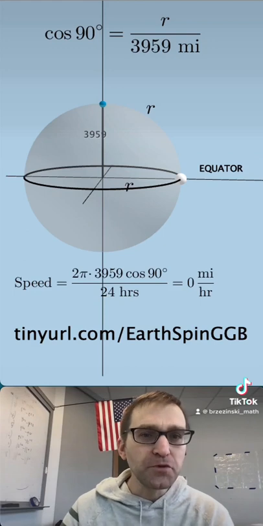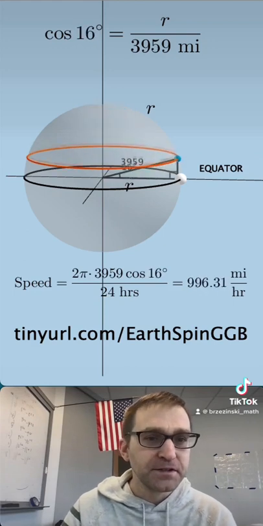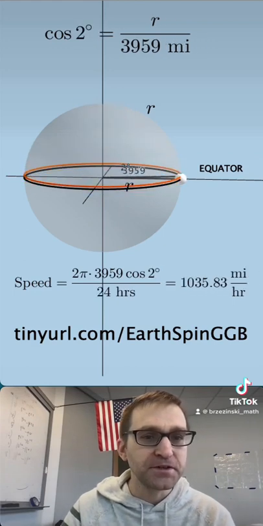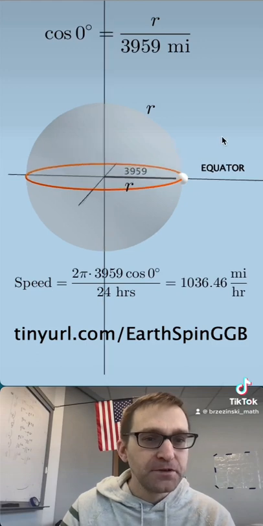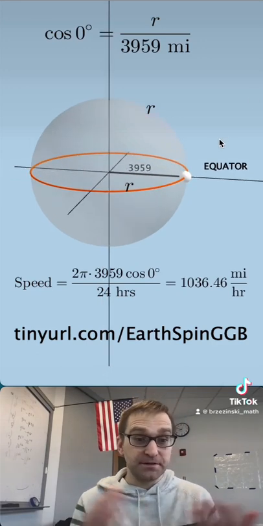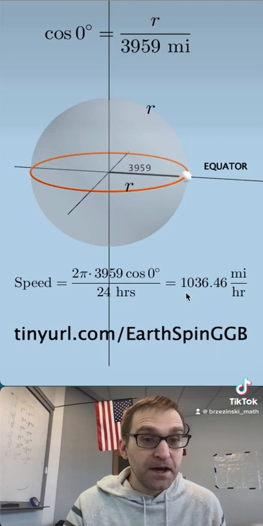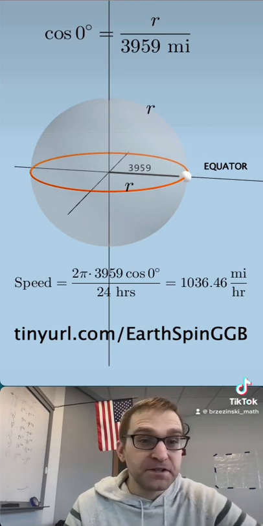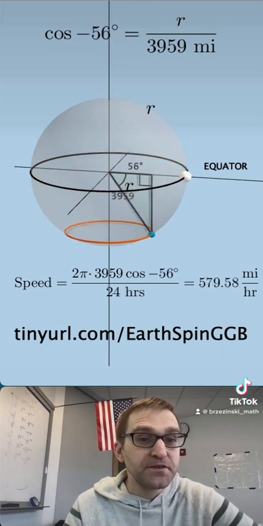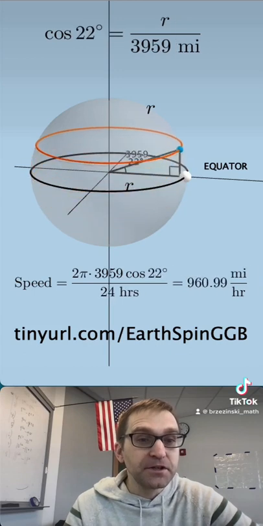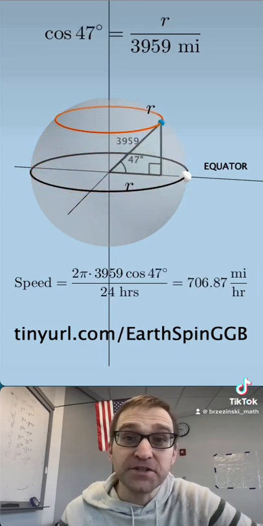But where do people on Earth spin the fastest? Turns out right at the equator. Isn't that the biggest circle of latitude right there? Here you do the biggest circumference of the Earth, that's a great circle right there. That's roughly 1,036 miles an hour. So no matter where you are in the northern or southern hemisphere, you can easily calculate your linear speed in miles per hour using simple right triangle trig.